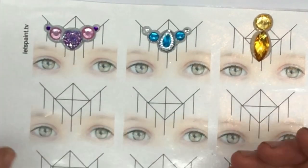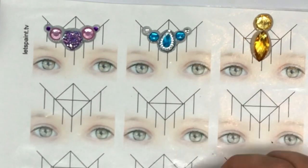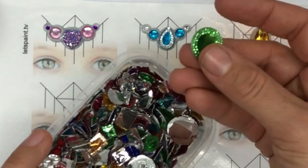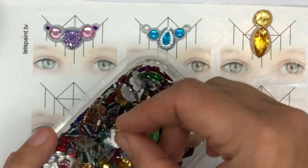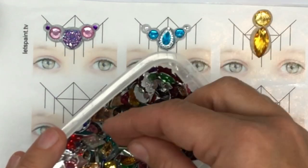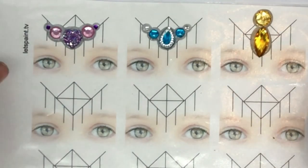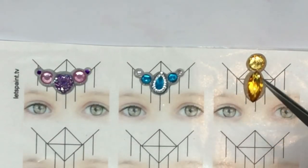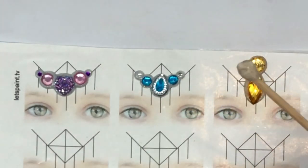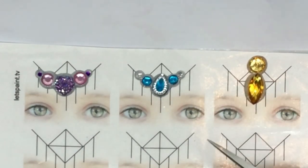So there we have some simple designs for any bling that you might like to use. As I said, you can really get creative and create some really pretty designs for these sorts of things. You get all sorts of nice gems out there. You can use triangles, rectangles, really pretty things, and add some gem clusters around them, and they will look just perfect. You might sometimes need to use your tweezers if, say, you've got a gem that accidentally falls off your tip and you need to put it back in place. That's where the tweezers help.